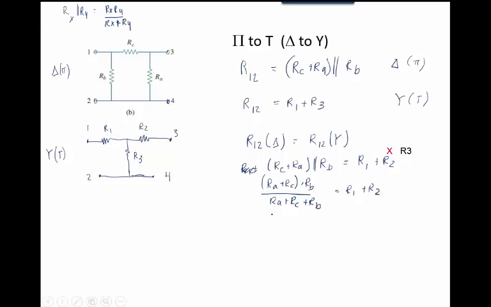Okay, so the thing that we have going here is that we know RA, RB, and RC. These things have known values. We are trying to calculate R1, R2, R3. So these are three unknowns, and so I have to write three equations and three unknowns in order to be able to solve. Right? Three equations and three unknowns, and then I can solve for the three unknowns. So I have a first equation right here. R1 and R2 are unknowns. These are all known values.